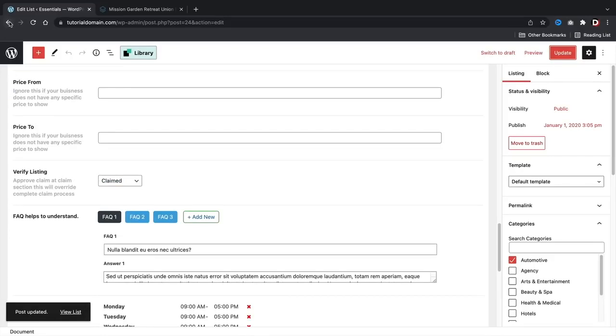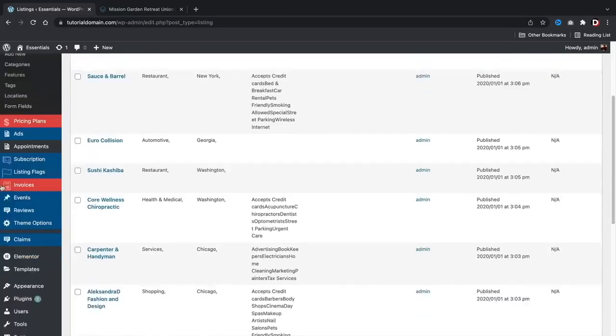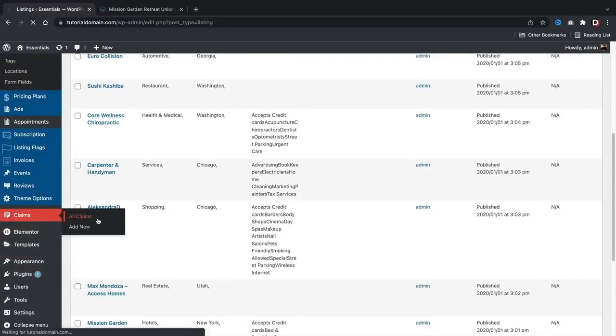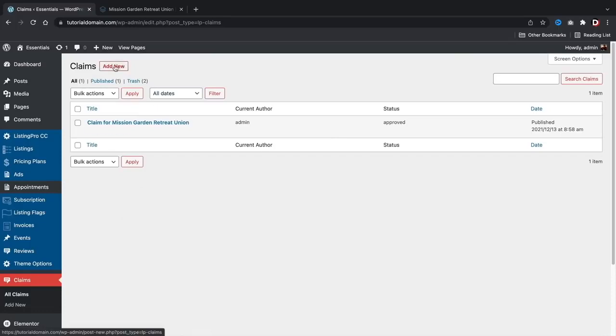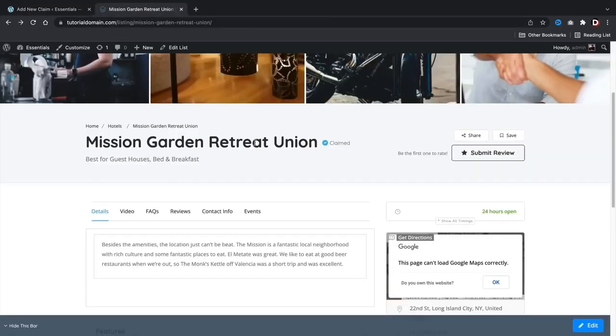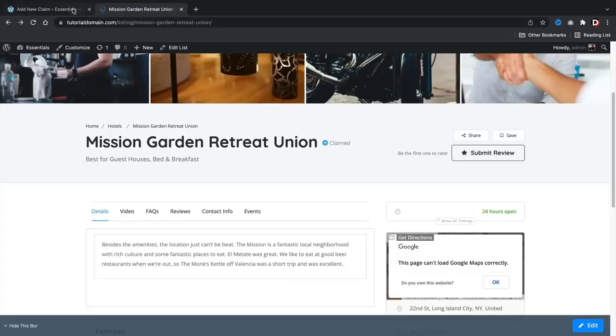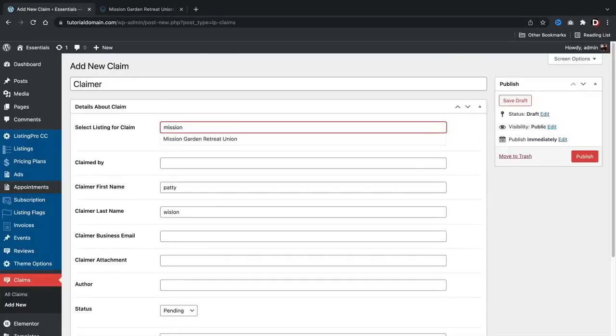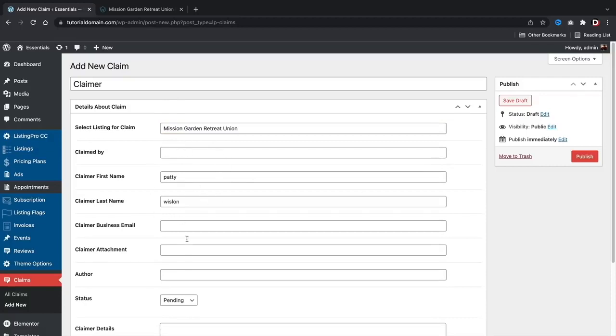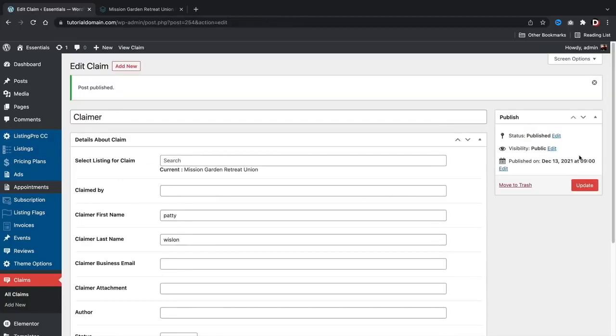So you can go ahead and add new claim after that happens, just so that they know who the person is claiming it. Right, so I think that's why they created the claims. They didn't do it necessarily to actually claim it, but if you do want to get more information about the author saying, okay, we approve that specific listing, so who did it, right? Well, we'll just say that this is the claimer, and then we'll just say that this is Daryl Wilson or Patty Wilson who claimed it. And this is for internal records. This is not necessarily for users on the website. This is just so that whoever's using your website just knows who the person is, right? And then you'll just click on publish, and that's pretty much it.